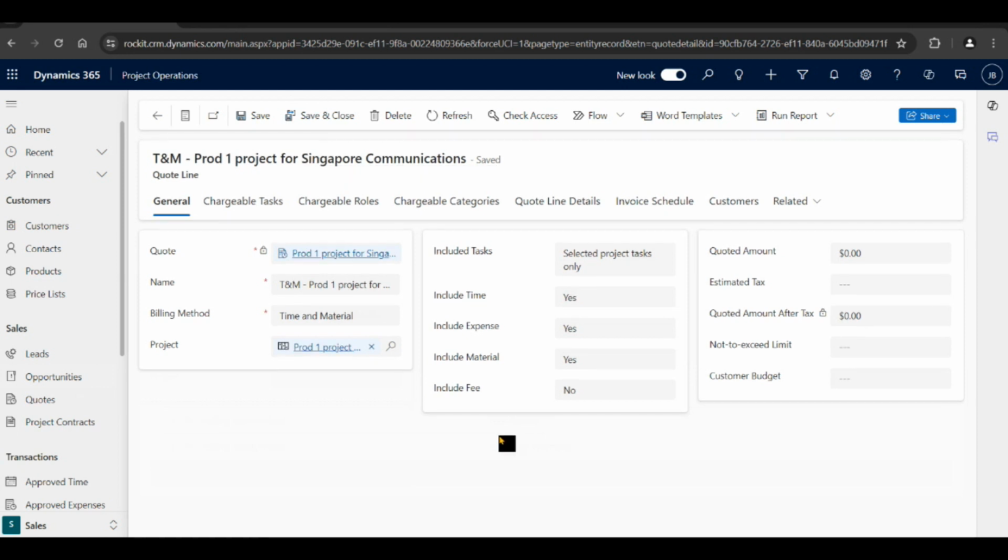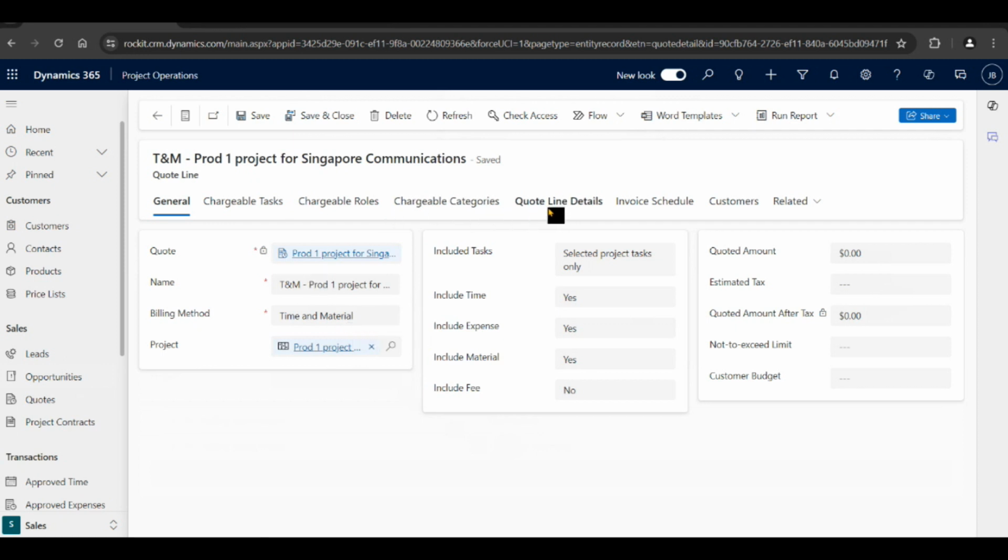We forgot one thing here. So within this time and material quote, see in the fixed price quote line we have added this quoted amount as 100K manually. Okay, but in the time and material case we have actually added the resources in the project, and their price list, everything we have already added, right?